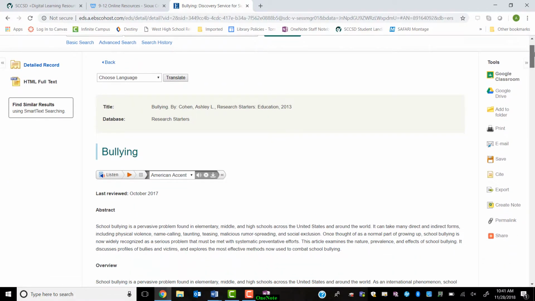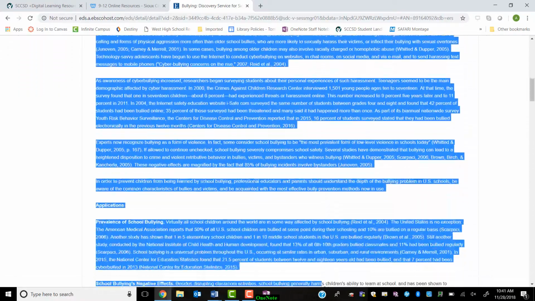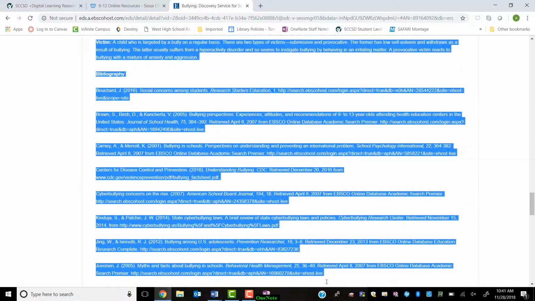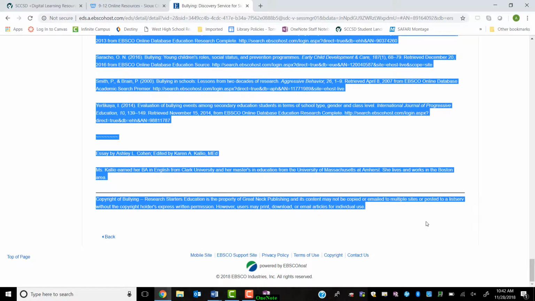The one thing about copying and pasting an article is you don't want to forget anything important, like your title, the database, the author's name, and then usually at the end of the articles in the database, it's going to provide you with a citation that you would want.